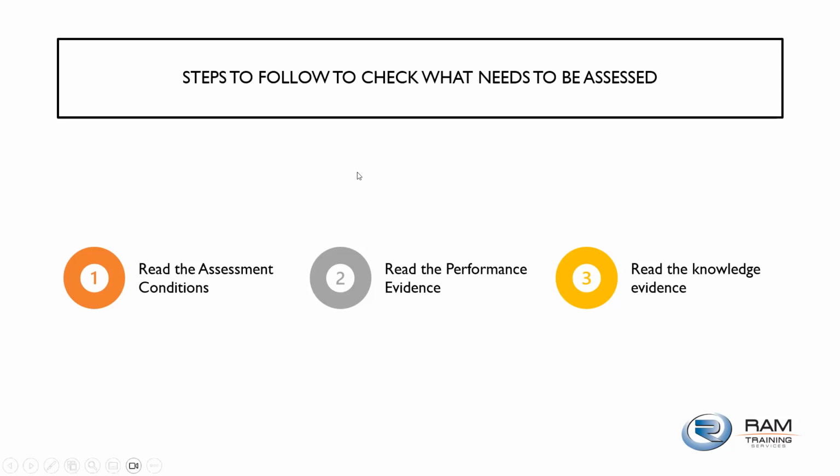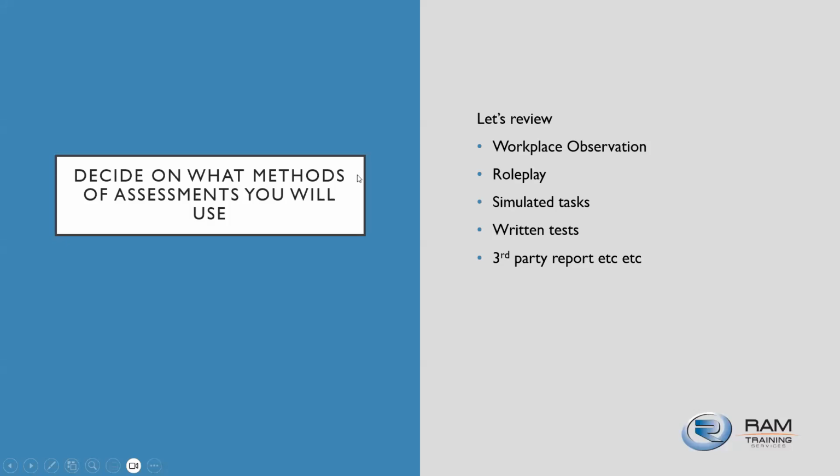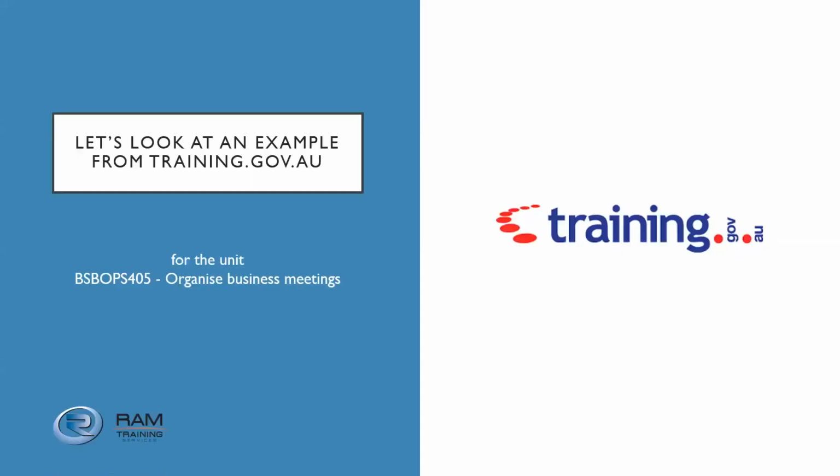But now let's have a think about, based on what we read in a unit of competency, we then need to decide on the method that we're going to use. We've kind of already touched on that, but what you would do is look at the unit and go, okay, probably for this unit, that would be the best way. And you make some decisions about the best way to assess the items that are listed in the unit of competency.